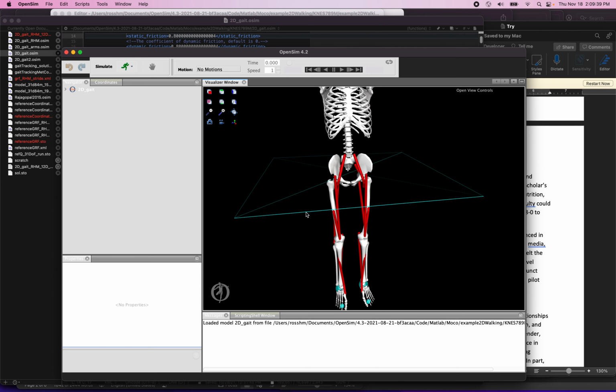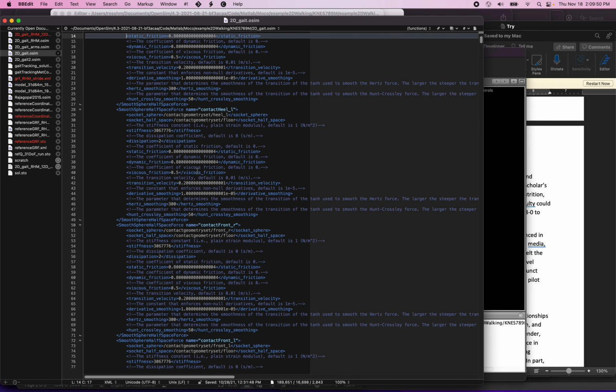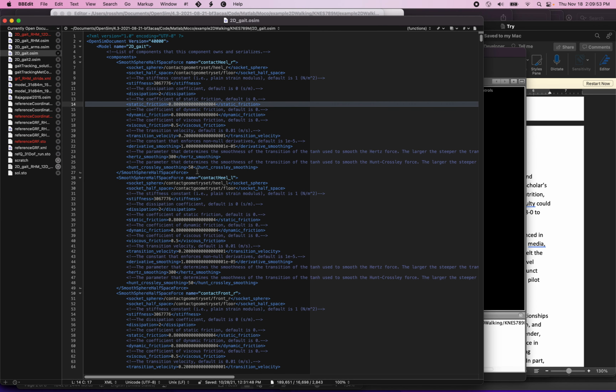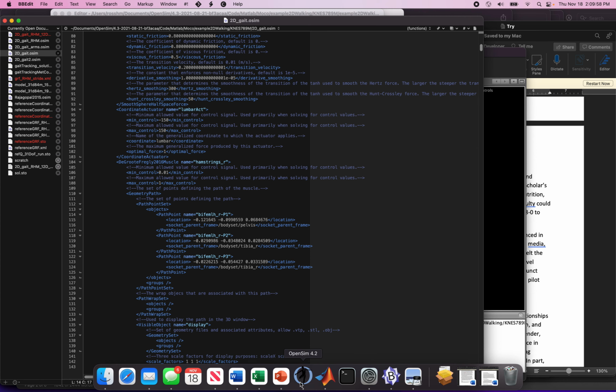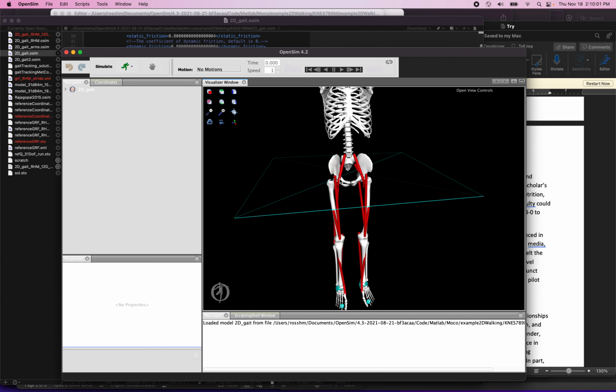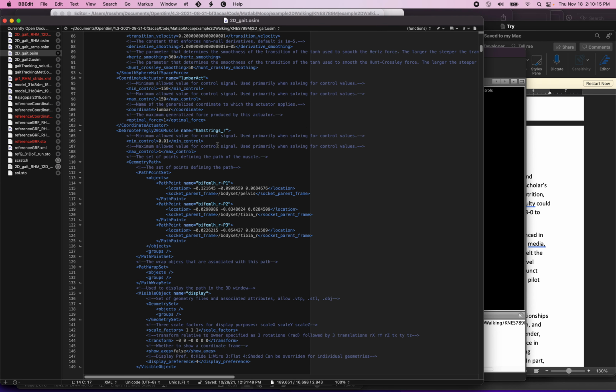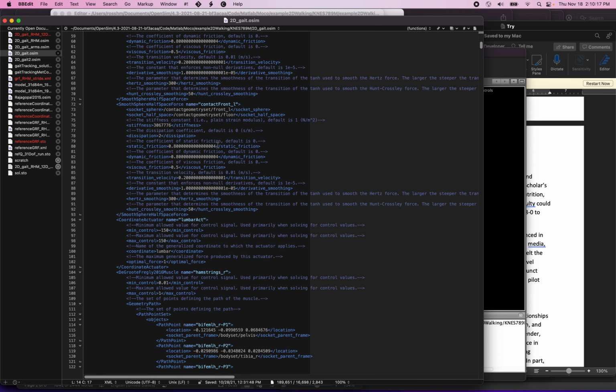Okay, so that's our motivation for, or at least some of the motivation for adding muscles to a model. Now let's take a look at what we already have in our 2D gait model and see what we might have to do to convert, let me go back to OpenSim here, this single uniarticular hip flexor muscle into 2 separate and distinct hip flexor muscles representing the iliacus muscle on its own and the psoas muscle on its own. So first, let's take a look at the muscles that are already in our model.